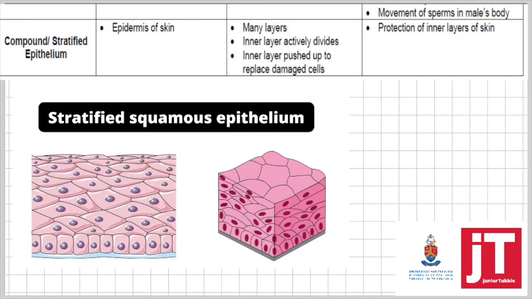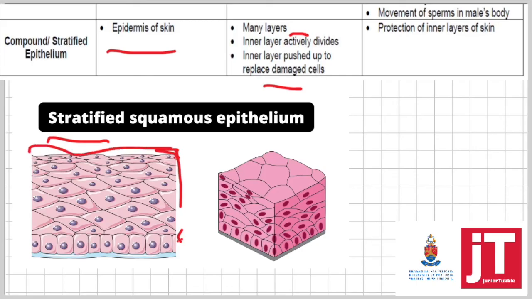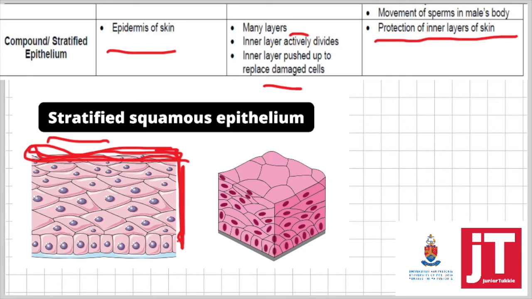The last tissue is stratified squamous epithelium. Stratified means many layers — unlike the four simple epithelium tissues we just covered, which were single layers. Stratified squamous epithelium is found in the epidermis of the skin. As you can see, it is many layers, and these cells are actively dividing. As cells get pushed to the top, they get flattened and eventually covered with keratin. The outer layer of cells becomes hardened with keratin, providing protection for all the inner layers of cells in the skin.